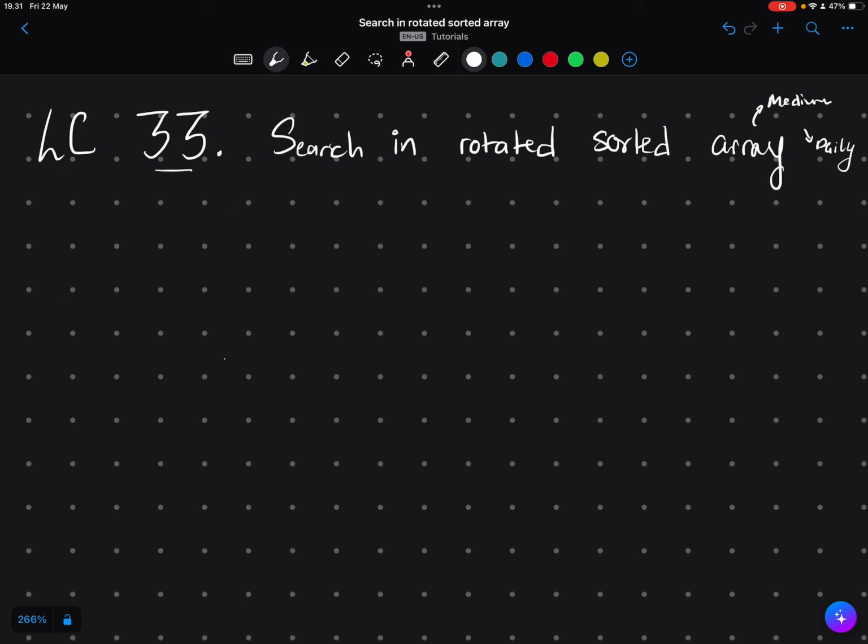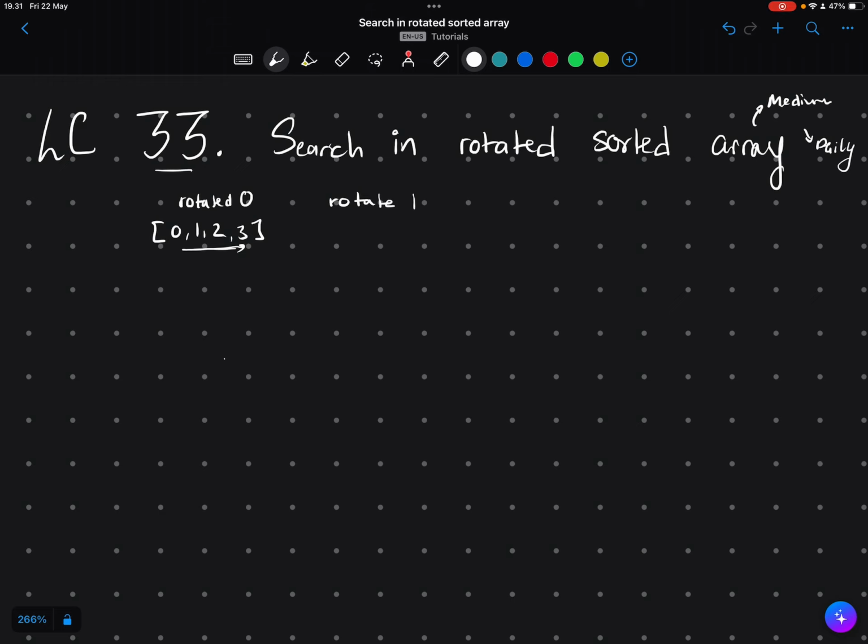For those who don't know and are starting to watch the channel now, first I'll explain what rotation actually means. So let's consider an array 0, 1, 2, 3. We say that this is rotated 0 times essentially. Why? Because it's already sorted, right? You see 0, 1, 2, 3, it is in a proper ordering. We would consider this to be a sorted array.